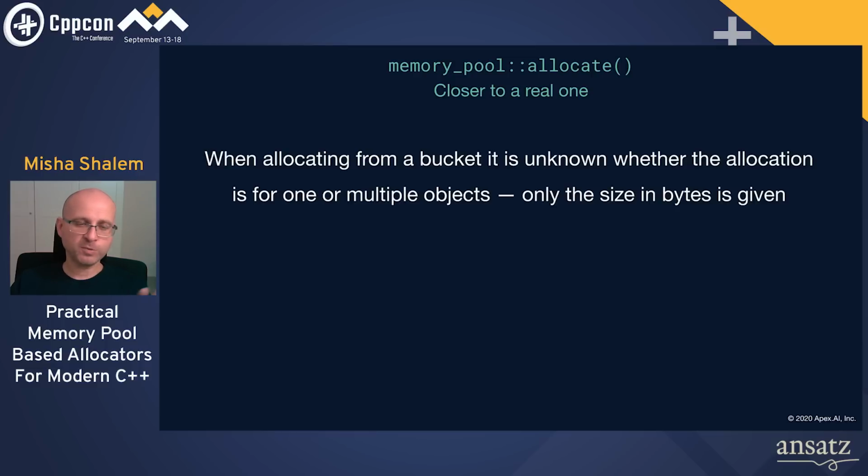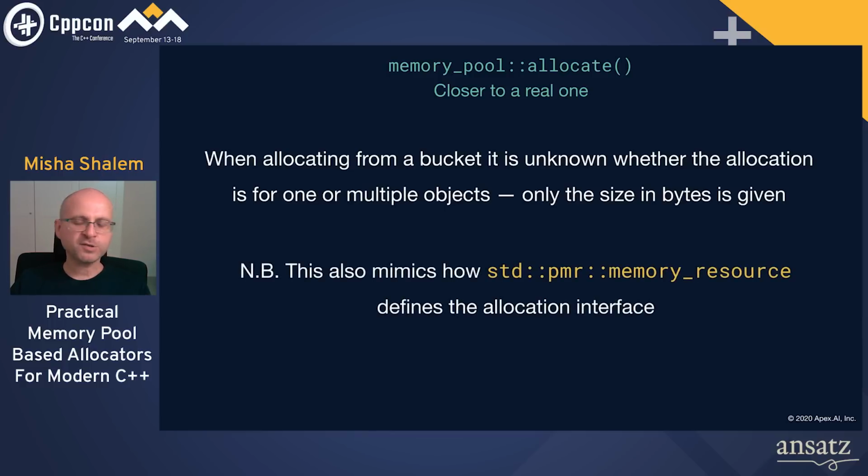And by the way, this whole problem, sorry, I'm going a little bit on a tangent here. This whole problem happens because allocation actually deep down happens in bytes. We kind of lose information about how many things we are going to allocate or what type we are going to allocate. And the interface of bucket is defined like this because it mimics how PMR memory resource is defined, which does exactly the same thing. It just gets size. We don't know if it's size for one thing or for 5 things, or what the original type was. So we lose this information. So we need to do something with size only.